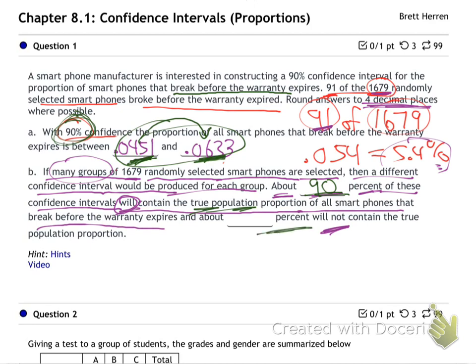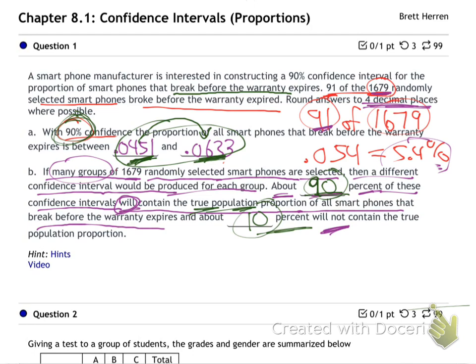And what percent will not contain it? If 90% of the time it's in there, what percent of the time is it not in there? 10%. Done. Those will always be that way. Sometimes we'll do an 80% confidence test, then this first one will be 80, the other one will be 20. So those are automatic. You won't even think about them anymore after a while. But it might be helpful too. Is that good? Am I making sense on that?